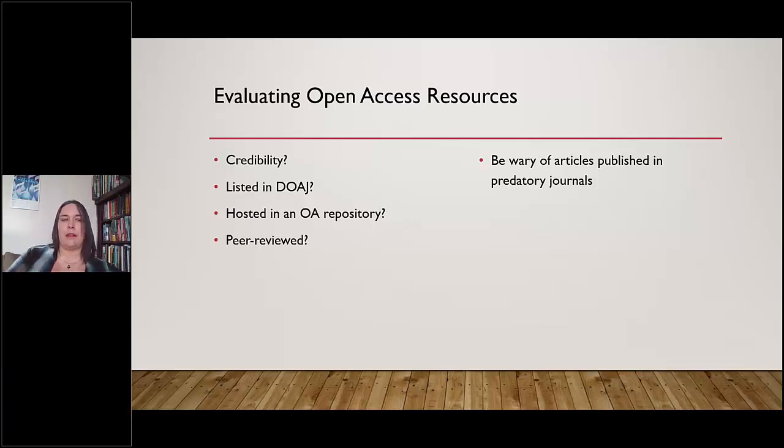So open access is great, but make sure you're paying attention. Is it a preprint? And if it's a preprint, what does that mean in terms of the findings that you're pulling out of it? Does it line up with the final published version? Usually things are fairly similar, but sometimes the authors have been forced to make very major changes, and the preprint is quite different than the final published work.